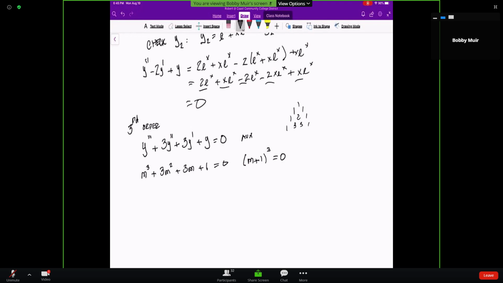Pascal's triangle, right? Okay, so we have y1 equaling, m is negative 1, e to the negative x. Now we need two other solutions. So what ends up happening is you throw an x in front of every one of them. Now, it turns out that you could also throw any linear function in front. For this one, it turns out you could put any quadratic in front. Now, that all comes out in the proof. So that's my advertisement to take Math 285. And who knows, if Art can't do it, I might end up having to do it.